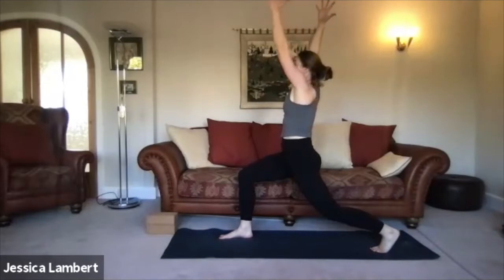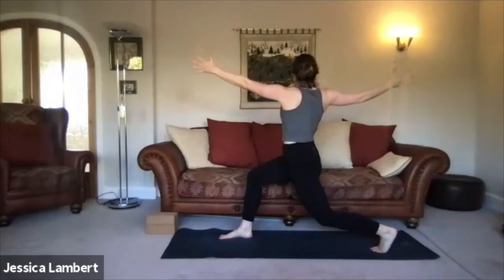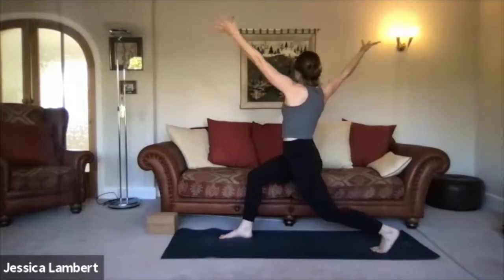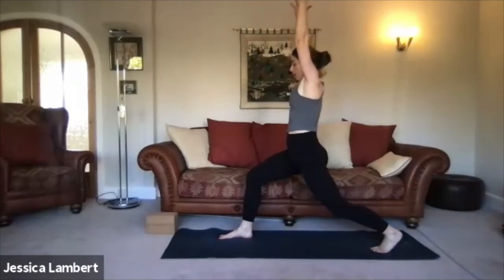Left arm reaches in front of you, right arm back. So you twist across the body. So open the chest to the right side of the room. Quite a balance through the lower body. Reach the arms out wide. Hands come back to center, reach them up. Now look to the top of your yoga mat.